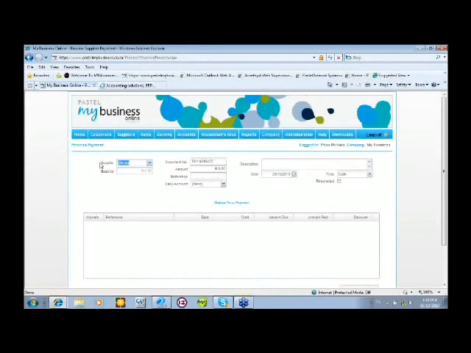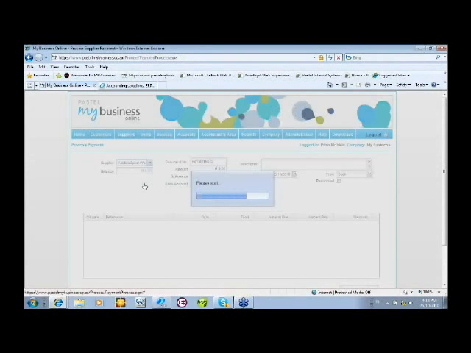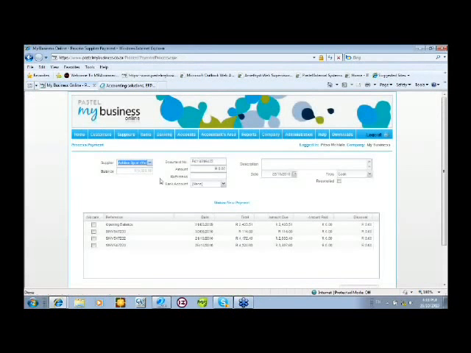When I click on the Add Payments button, it will ask me again for the supplier. I will choose the supplier. It will give me the balance of the supplier, including all the outstanding invoices. It will give me the document number, reference number. Maybe here you'd like to enter a check number if you're paying the supplier by check. You'd specify an amount if you want to manually specify an amount, but Pastel actually takes care of that.